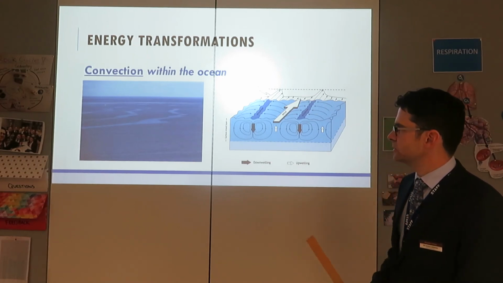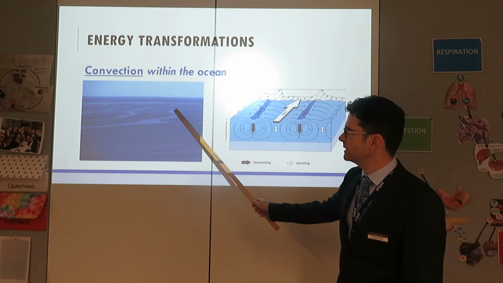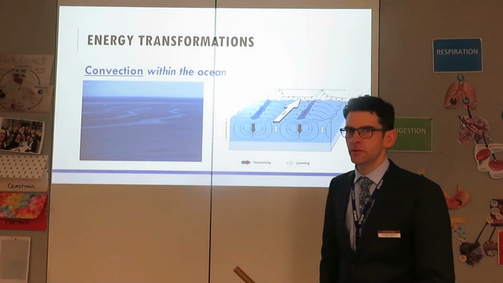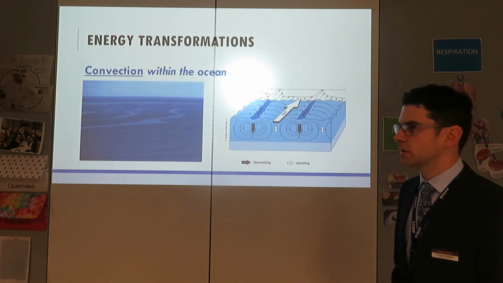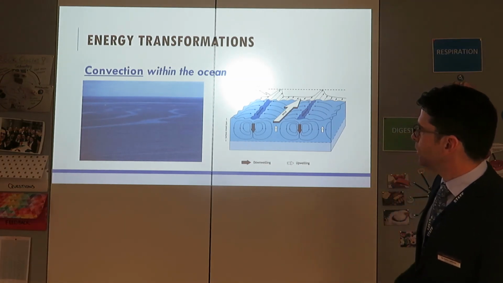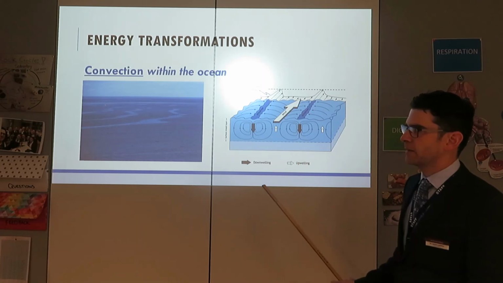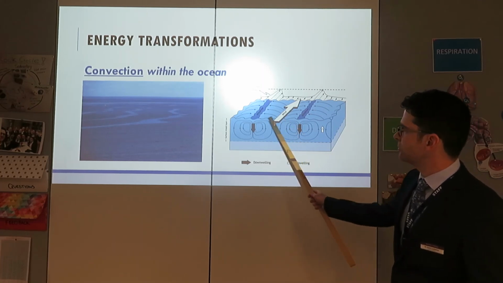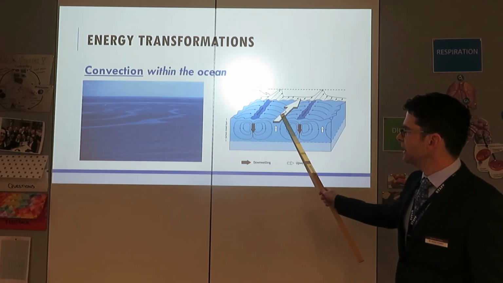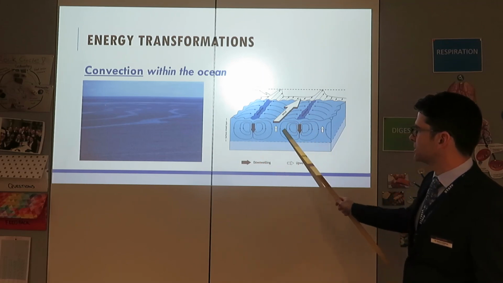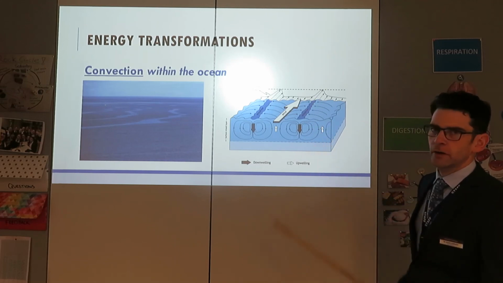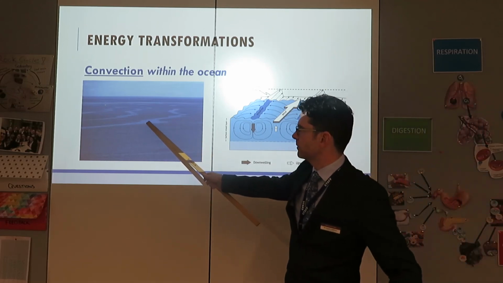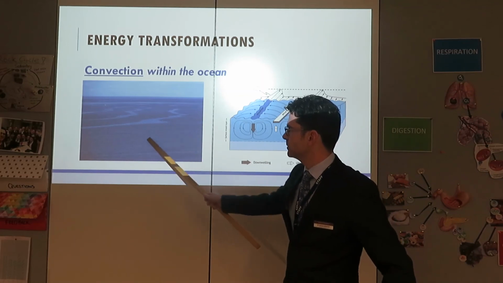You might also have realised, if you've gone out to a beach on a calm day, that you've seen these little smooth, wriggly lines on the surface of the ocean. These are also caused by convection currents, but at a much smaller scale. When wind pushes material away, it creates a vacuum, so to speak, and this downwelling and upwelling process. So we have an upwelling centre here and a downwelling centre there, and that's indicated by what's called a windrow. This is the windrow you can see here on the surface. So there are these nice little convection cells.